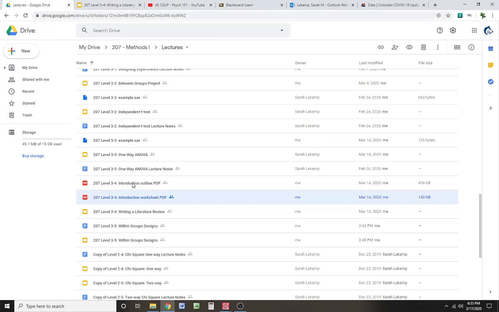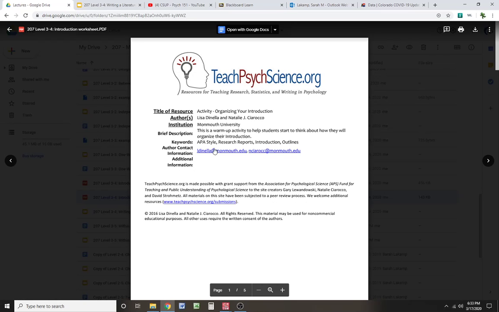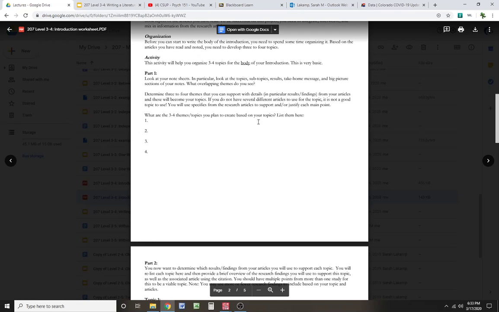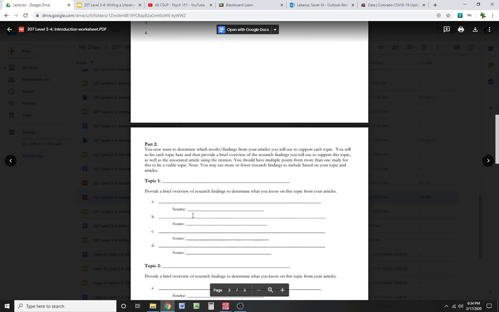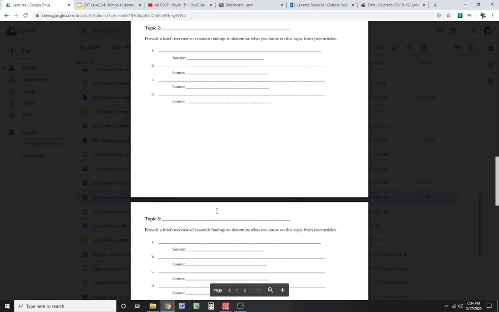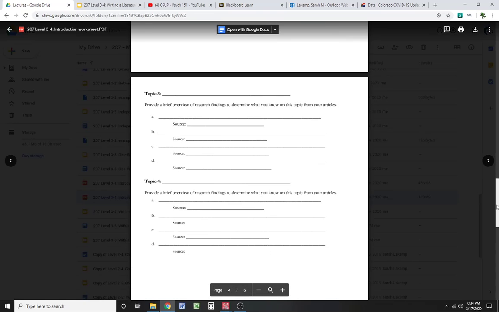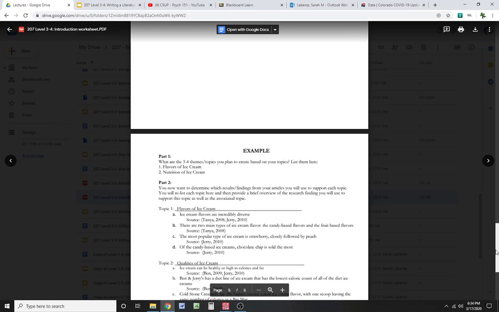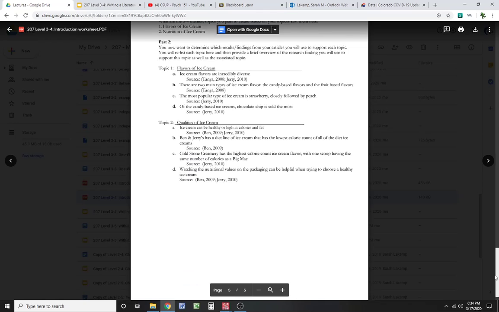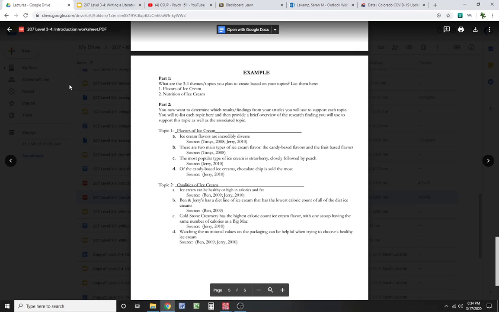those worksheets that I want you to use. So I posted introduction worksheet and another one. Okay, so this one just is an activity about organizing it. Okay, so it lets you talk about the themes that you're planning on creating in your topic and listing them, and then you're using those topics that you created above and finding sources that match those themes. So this should help you kind of organize your thoughts, organize your sources to tell your story. Okay, so this is just a worksheet to help you, and then it gives you an example of what you're looking for. So you'll notice that each topic should have multiple sources within it. It's not just one source per topic.